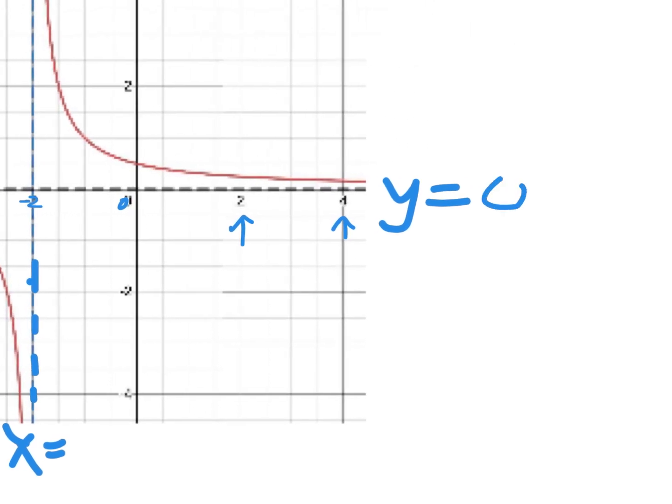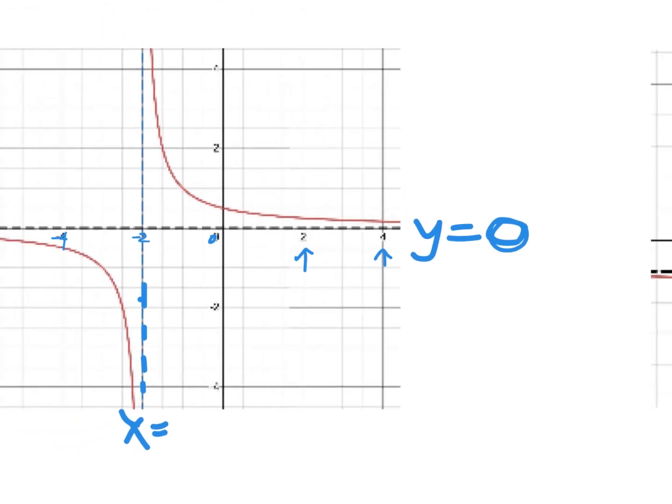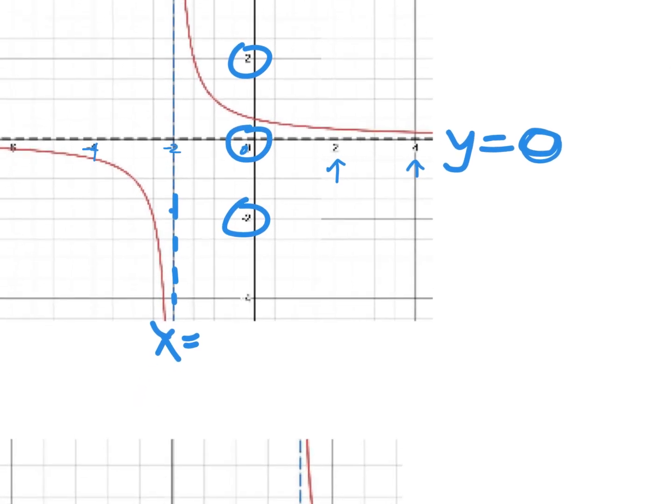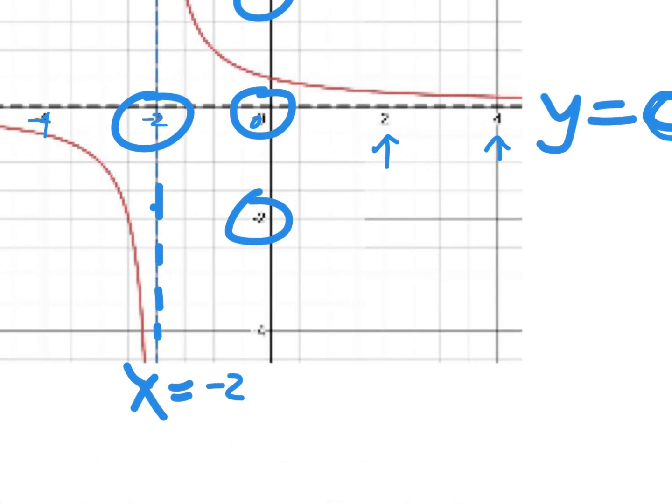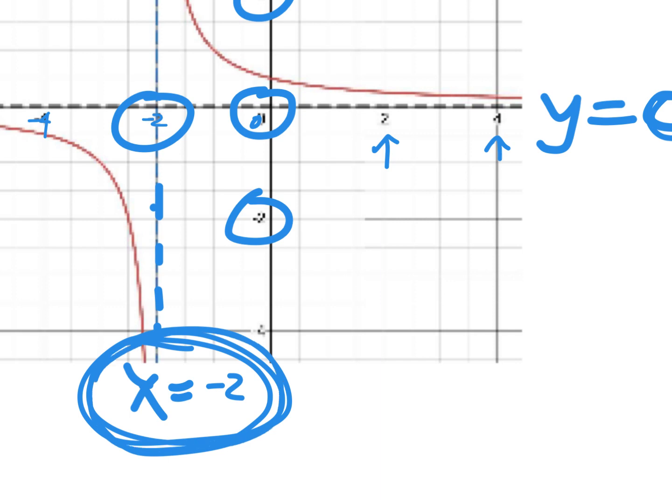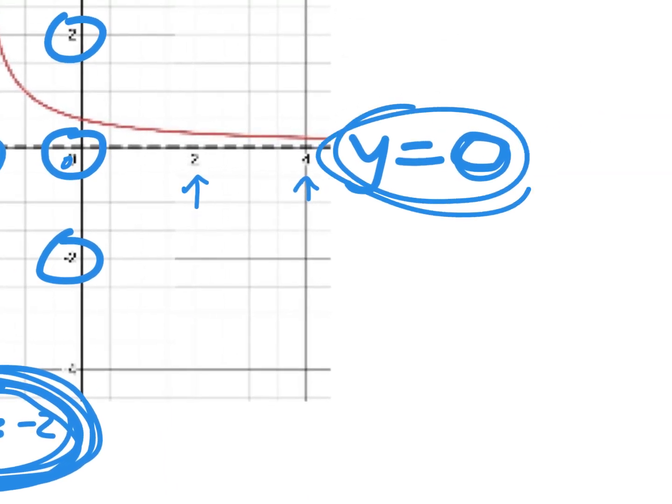How many of you knew this was y equals 0 right there? You get that? It's going through 0. Here's 2. It's going through 0. And here's -2. So y equals 0. How about x equals? It's right there. It's right on the line. x equals -2. Do you get it? I've got my asymptotes now. Is this vertical or horizontal? Say it. Vertical. This one's horizontal.